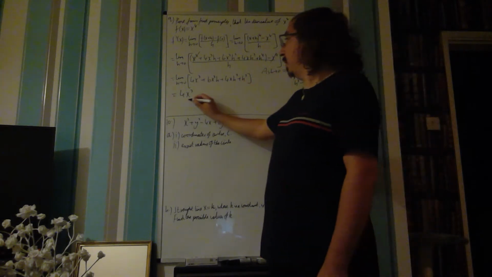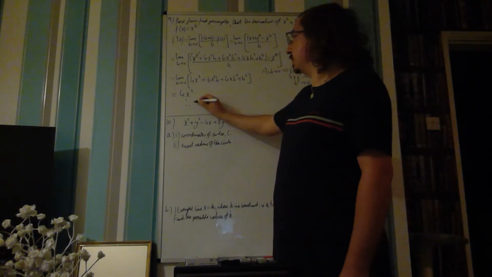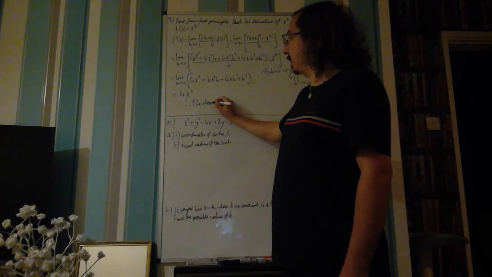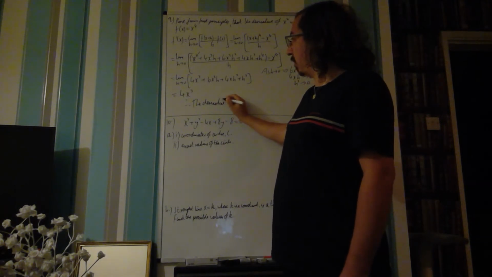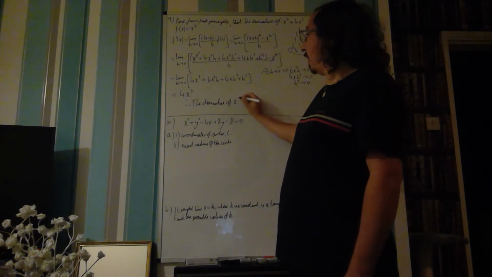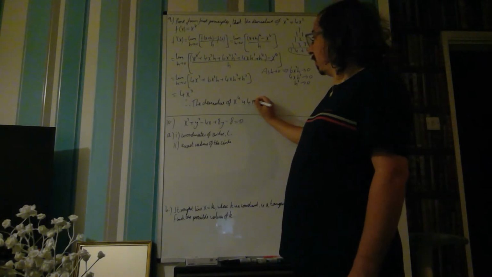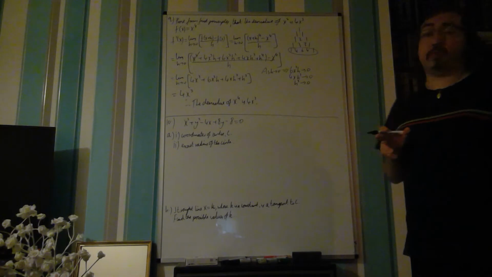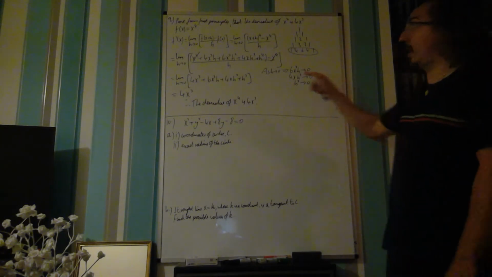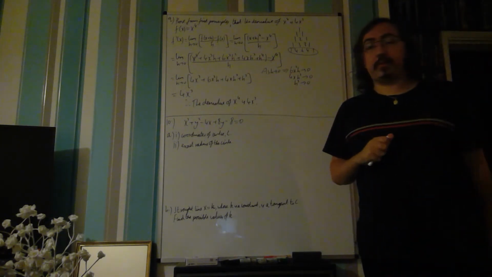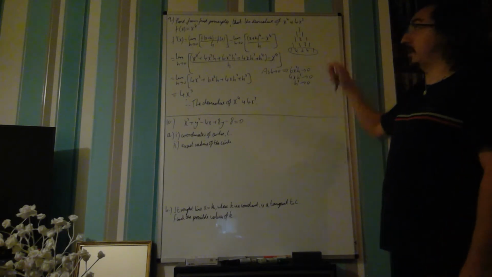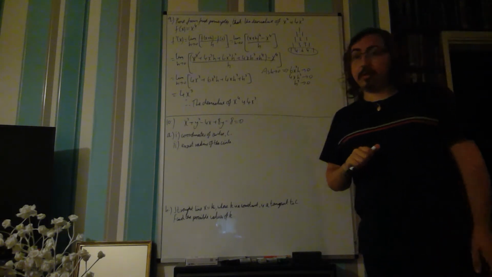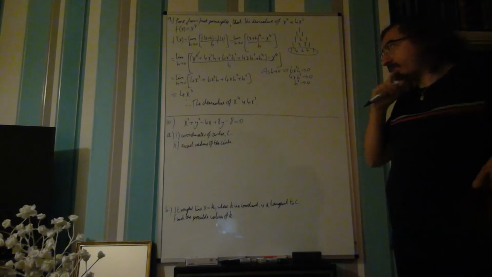So therefore, let's just tie that up with a sentence. The derivative of x to the 4 is 4x cubed. And that is realistically what they're looking for. You can use the binomial expansion, you could even expand the 4 brackets, but for this particular one, Pascal's is probably the fastest way to get there.